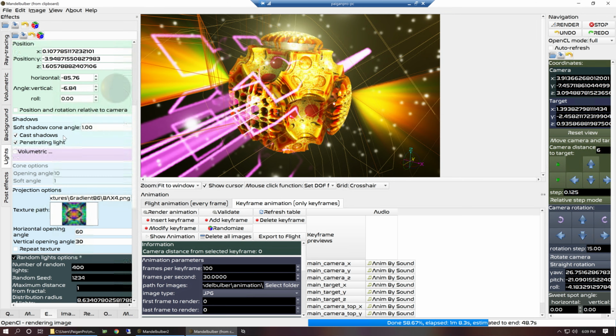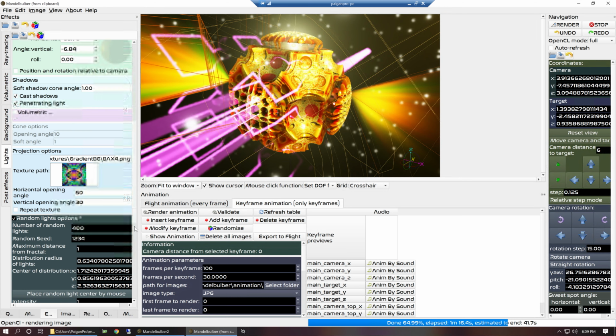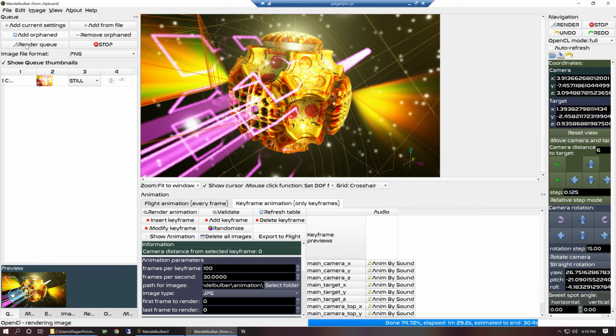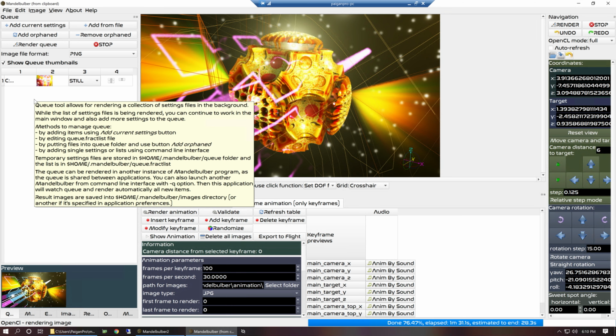The shadows, which affect the individual lights, are new. And then there's volumetric effects. Obviously, projection of texture maps is new. I mean, we could just go on here forever. I believe that's pretty much it. The horizontal and opening angle, that's really clever to make these blasts of light coming out of here. So let's go back to our image and just render that out and post it.